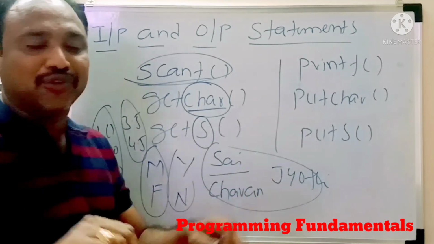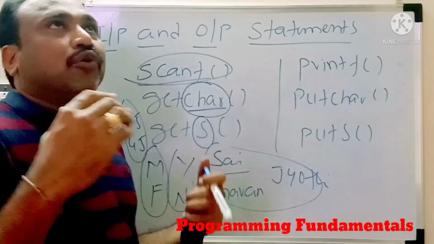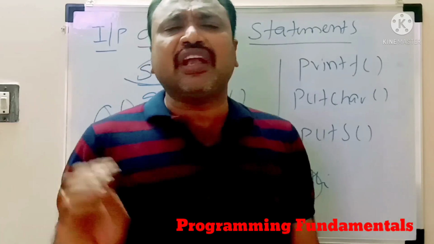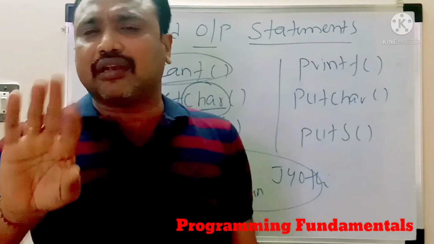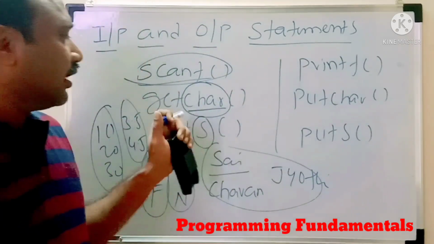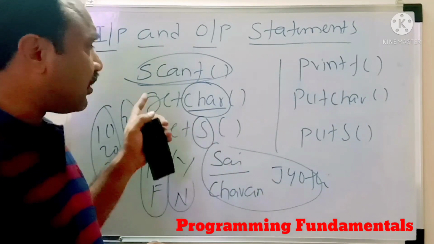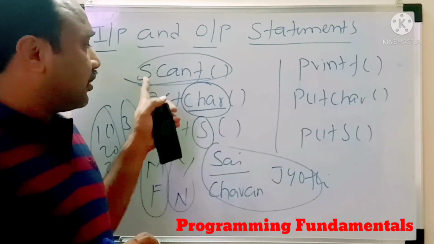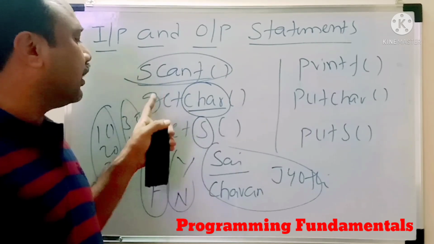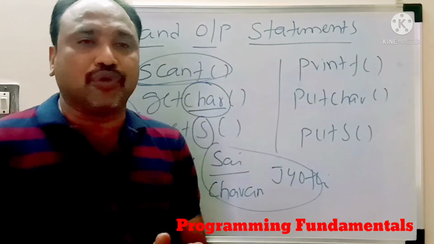We don't supply data using the mouse. The mouse is actually used to perform operations effectively. By using the mouse, there is no need of writing any command, like right click, copy, paste. But when you are going to use the keyboard, we have to write commands. See, scanf, getChar, getS are input statements. All of these are used to supply data to the computer.